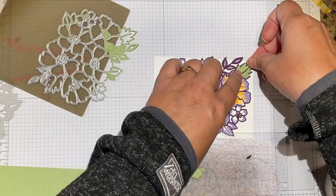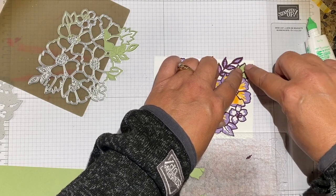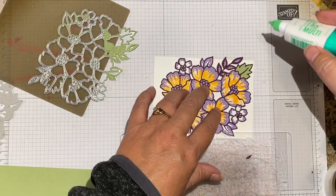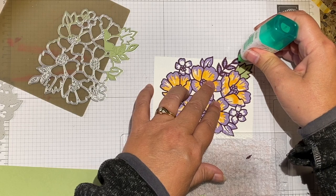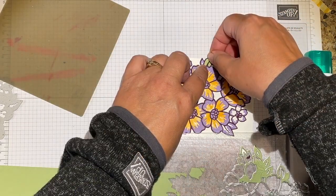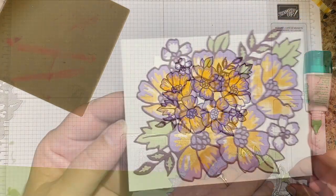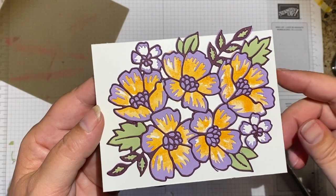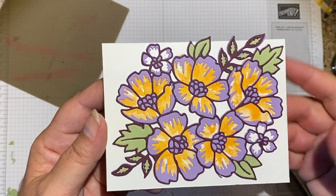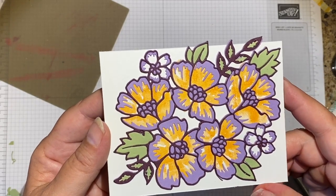So I added just a piece of glue to the inside here, and then I'm just going to lay the pieces in there and press them down. So here I've got this one done. Just add a little bit of glue. All right, and there we have it. I have all my little pieces kind of added in there. Wasn't a ton of work, but a little bit of fussy work, but it sure is gorgeous.